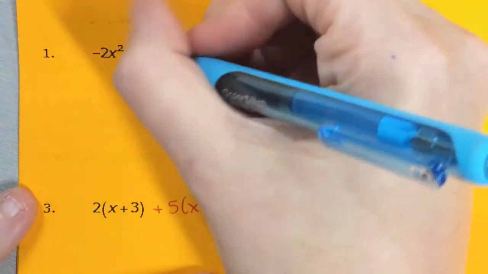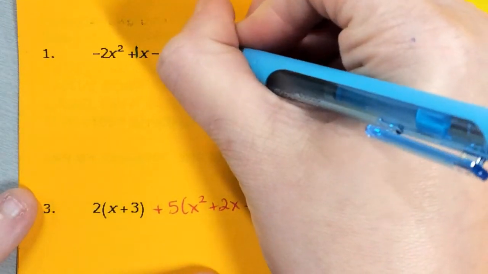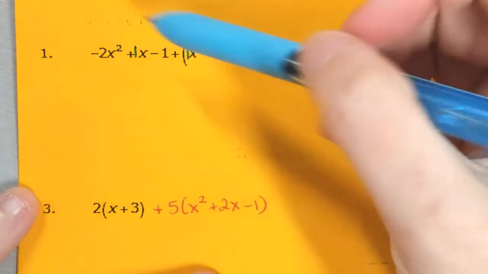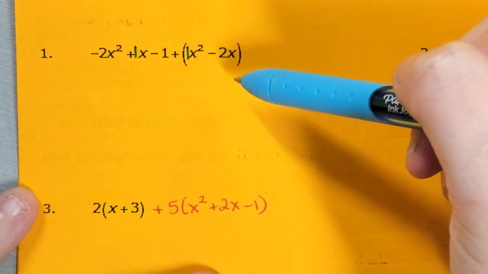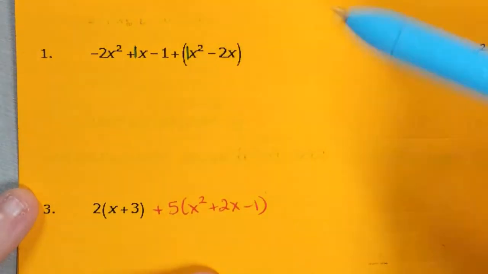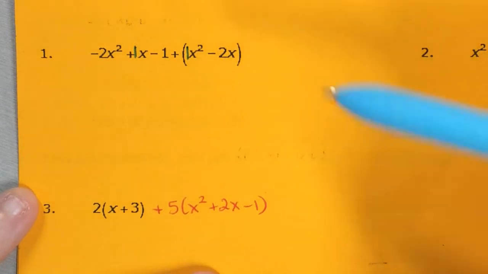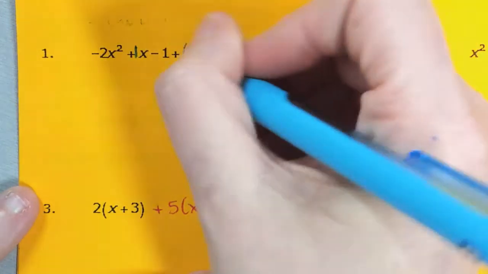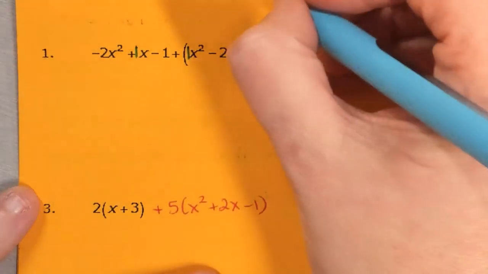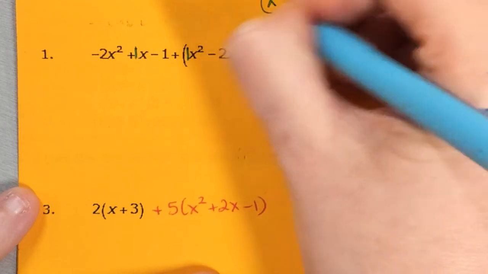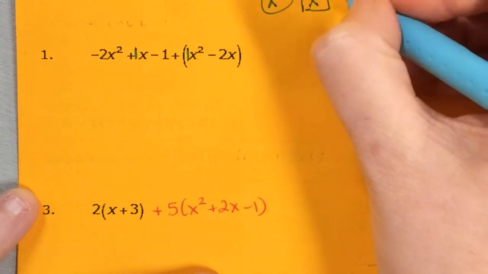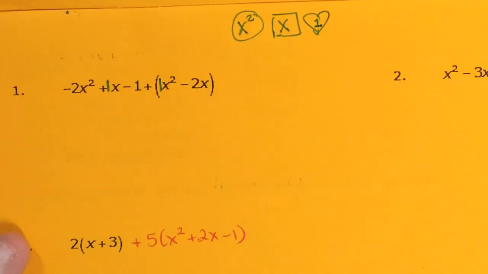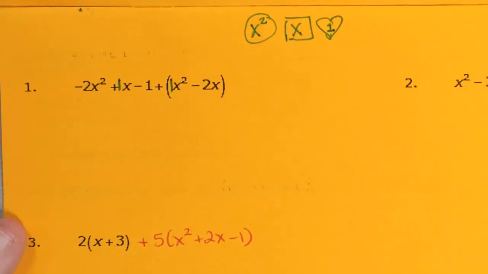What I am going to do, though, is go through every single one of my terms, and anything that doesn't have a coefficient, I'm going to give it a 1. Otherwise, I might forget, well, I have an x and minus 2x. If I don't see a number there to subtract, I might forget that there's a 1 there. Okay? So this time I'm going to use symbols. I am going to start with a circle. For the squareds, I use a circle. For the x's, I use a square. And then I use a heart for the 1s. That's just how I roll. You can use a cloud. You can use whatever you want to, as long as you do it consistently.